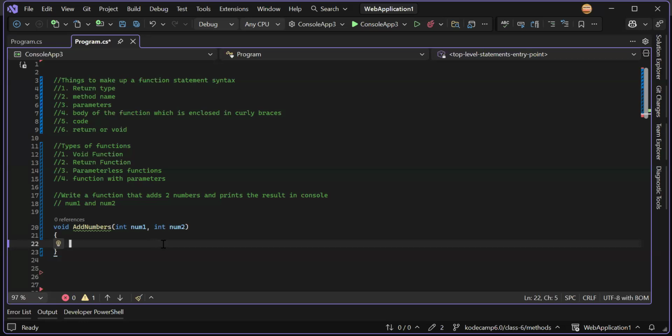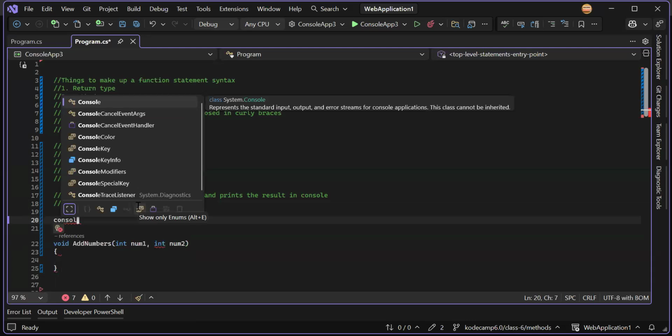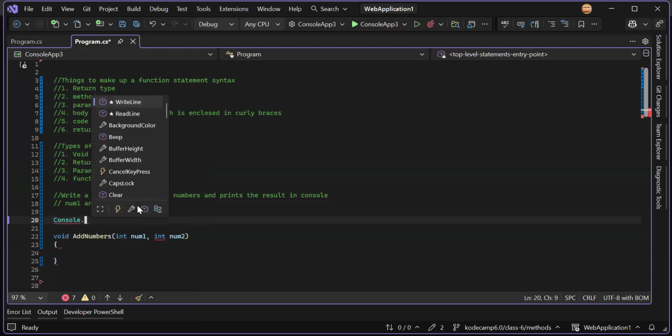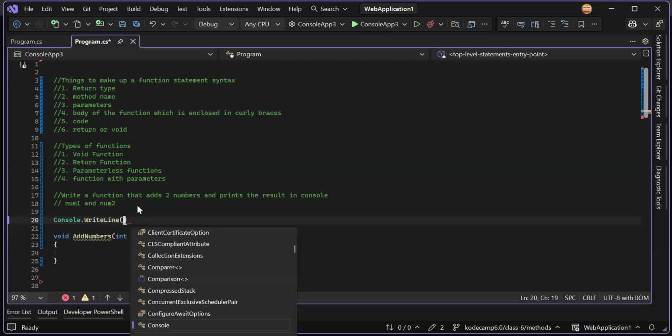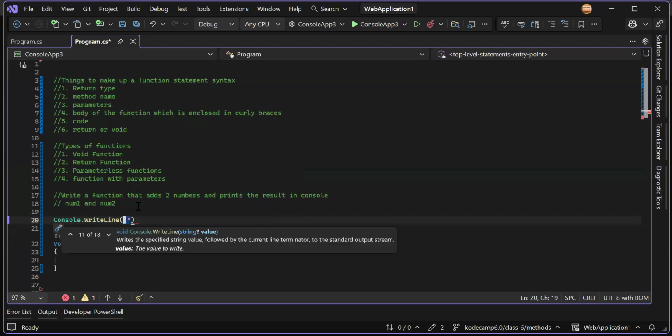So it prints the result to the console. My job is to add the two numbers. Normally, when you want to print a result, you can write Console.WriteLine. Then, assuming I want to add two numbers, I can use string interpolation for the addition of two numbers.